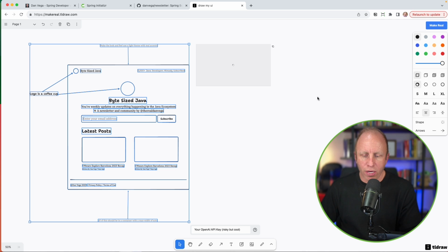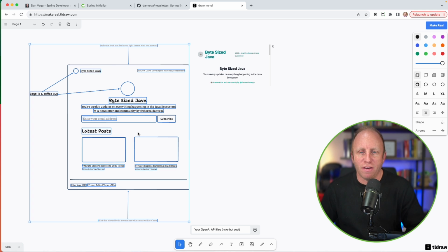And what this is doing is using your OpenAI API key. So you need an OpenAI API key to do this. And it's going to generate actual HTML using HTML and Tailwind CSS to create the UI for this mockup that you have. And I thought that was really cool. I've had some varying results, different results here and there. But for the most part, it's a really good way to get something off the ground, right?